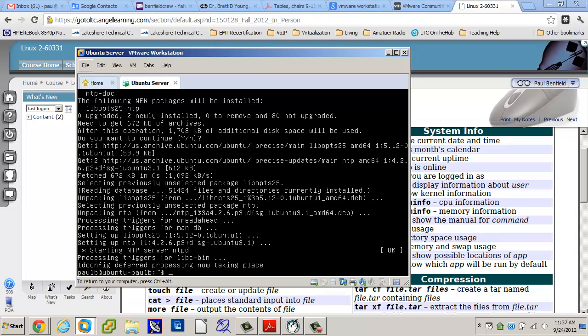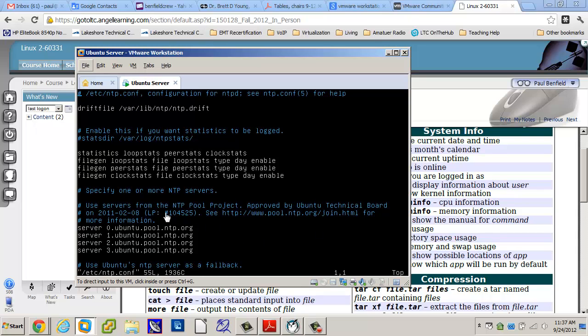It does give you the configuration file that you can look at and use for what time servers it's looking at. And that is /etc/ntp.conf. So if you look down at the bottom, it's using 4 Ubuntu servers. Oh no, NTP servers. I'm sorry, I was wrong. NTP servers. So ntp.org are the main ones. It's just Ubuntu has its own domain or something underneath there.